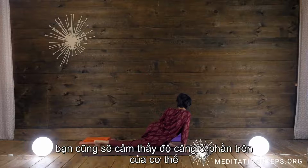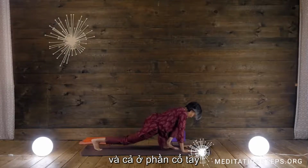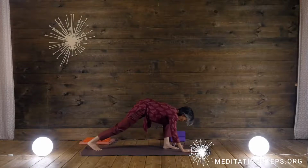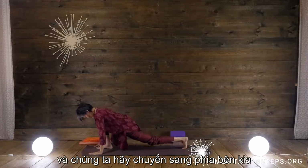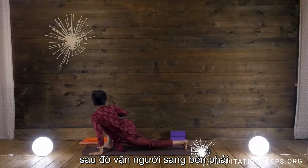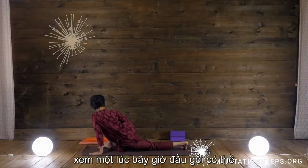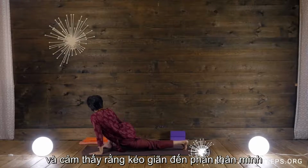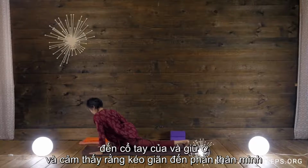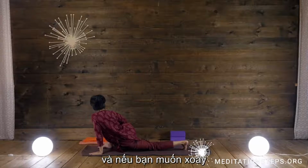You feel the stretch also on your upper part, on your torso. And also on your wrist. And let's go to the other side. Then twisting to the right. Stay for a while. Now the knees can come down if you need to. I'll just lift the knees up. And feel that extending up to your torso, your wrist, as you stay in the isometric position. And if you like, twist a little bit of your neck.